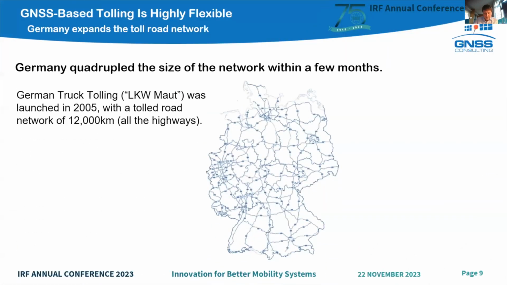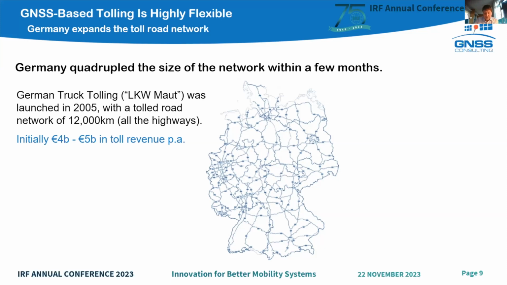So Germany also showed the power of this technology, starting with, as I mentioned, 12,000 kilometers of highways being tolled, which already generated in the very beginning between 4 and 5 billion euros. That's an awful lot of money, which has been used to upkeep the highway network in Germany. If you've ever driven in Germany, you'll appreciate that they do have a very comprehensive and high quality road network. It costs money, and the money comes from the trucks primarily that are paying these fees.